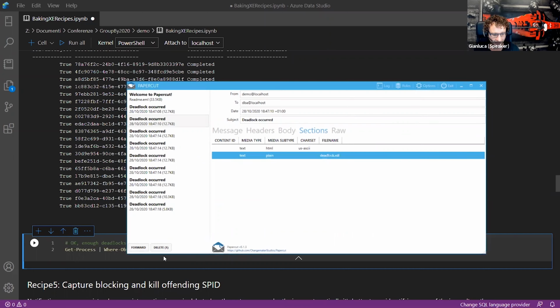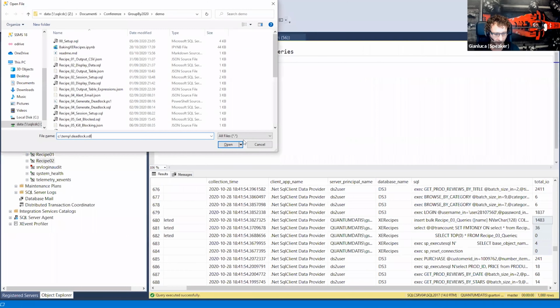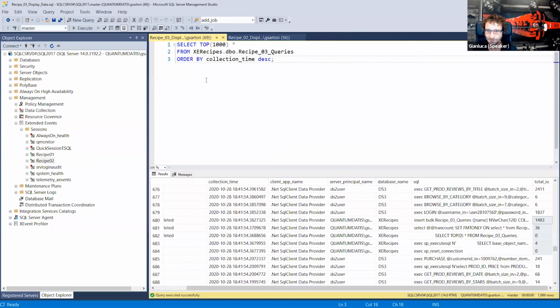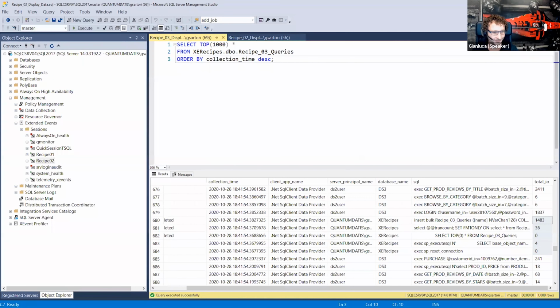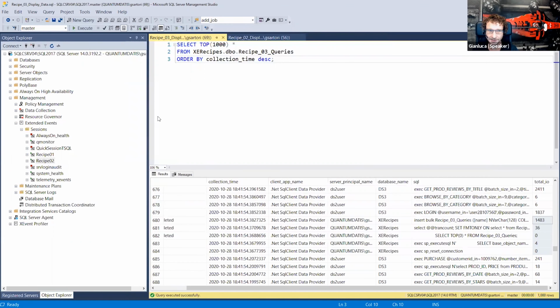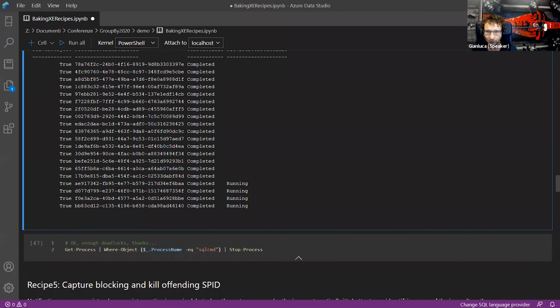And I can go in SSMS and open my deadlock. And there it goes. I have this nice deadlock graph. And it's pretty handy, I think. Good. Let's close this. I have more than enough deadlocks. So now I can also close PaperCut and I can go to the next recipe.